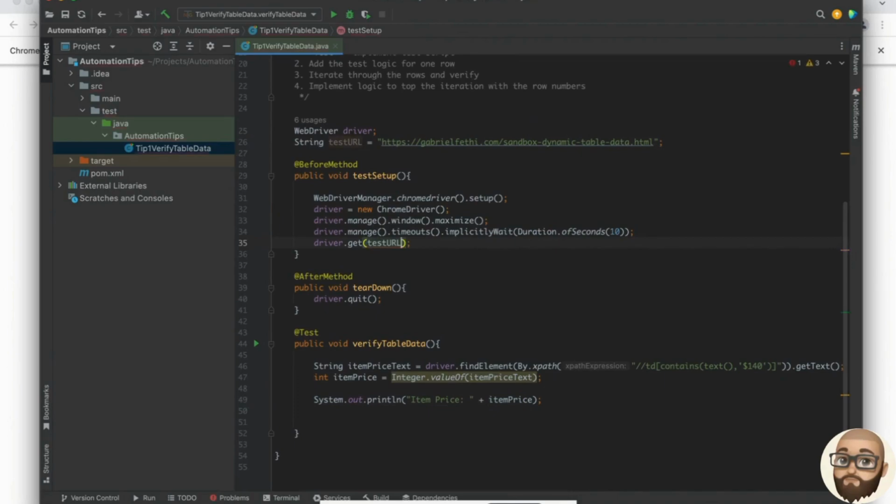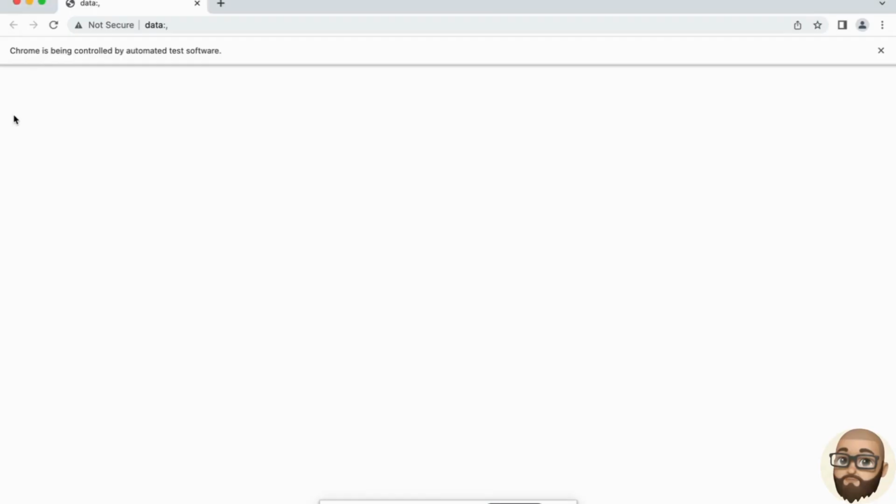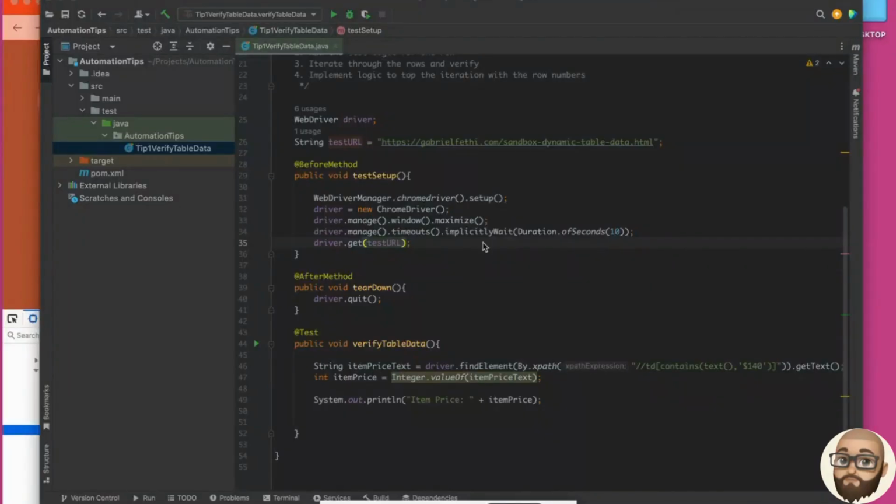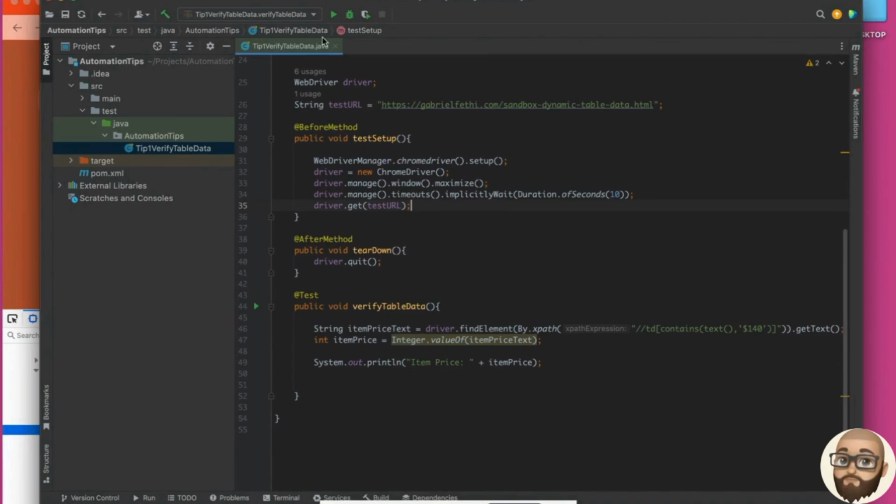So let me just replace this. Now save it. Close this browser here. We don't need this. And let's run it again. You can run it either through here or through the top portion once it's configured. I'm going to use this run test here. So let's run it again.